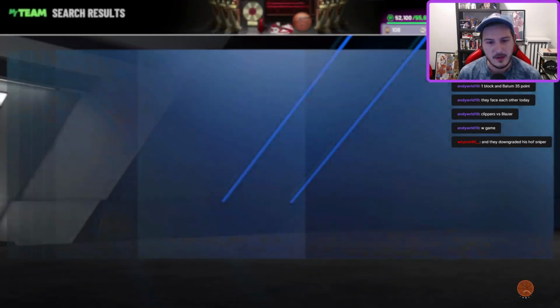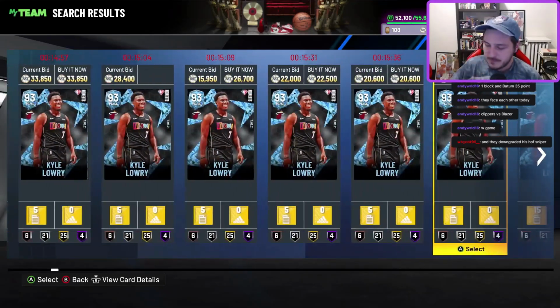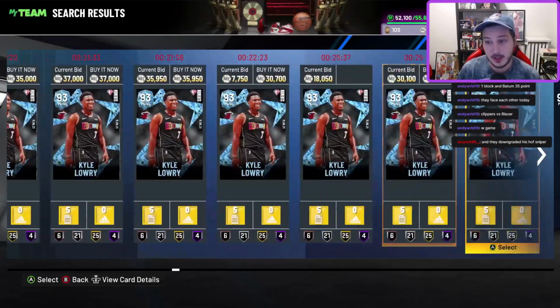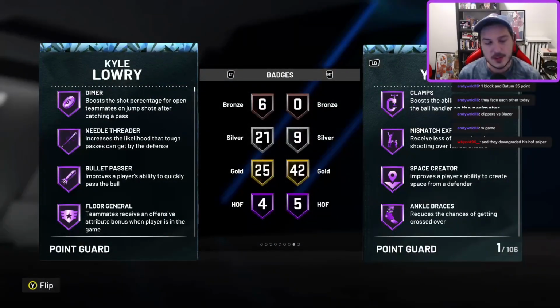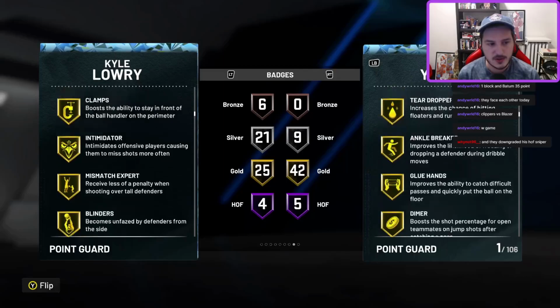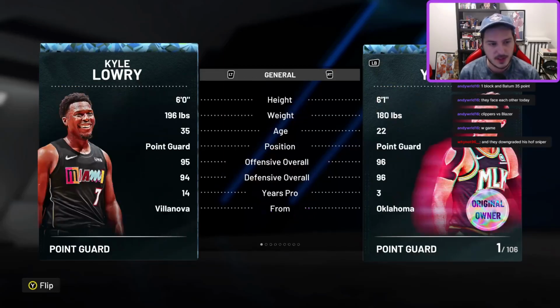Oh, I was going to do Miles Turner. Kyle Lowry is so cheap for no reason. This card's actually pretty good. You can get him for like 10K, I'm not even kidding. I'm probably around 10 or 15K, and I think he's worth 10 or 15K. He's only 6 foot, so he's a little bit small, but I mean, Hoff Dimer, Hoff Needle, Hoff Bullet, and Hoff Floor General. Gold catch and shoot. He's got clamps, intimidator. He's very complete. Stats-wise, he's good.